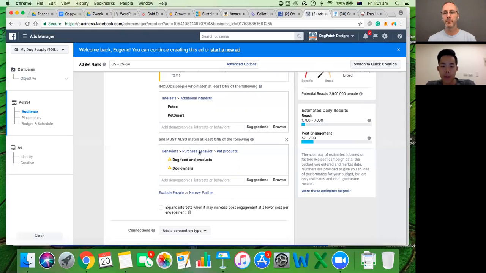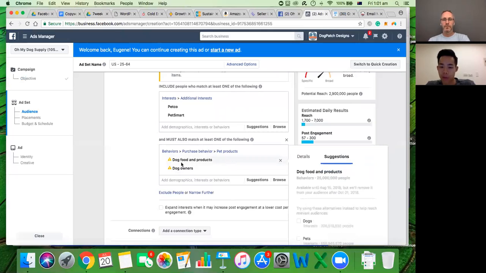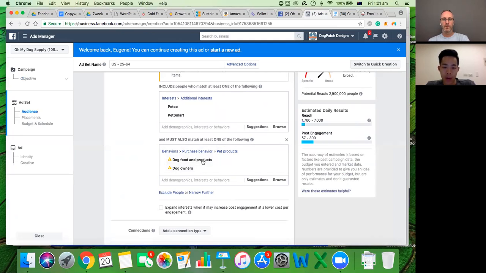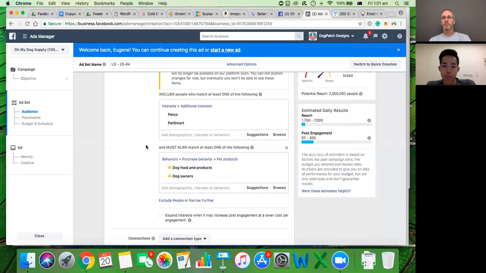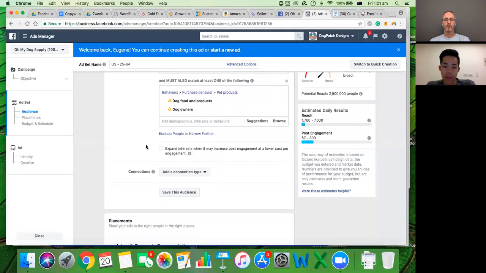As long as we have these behaviors, like purchasing behavior, it's quite targeted. We narrow it down further. That's considered pretty good, say from 8 million down to about 3 million. So it's considered quite targeted, and from here we can tweak it once we start running the ads.